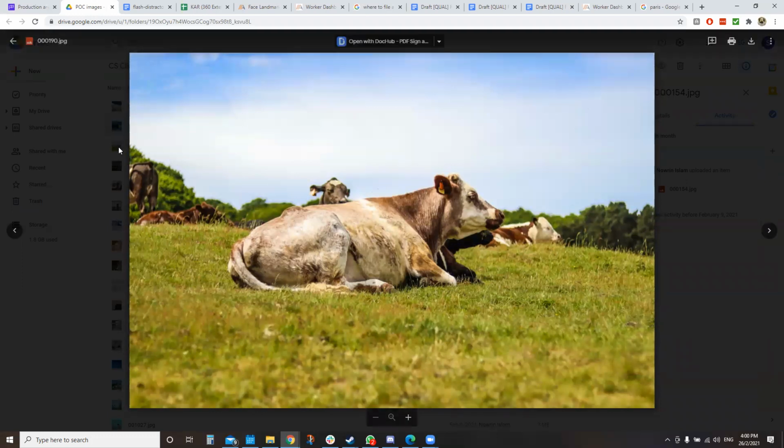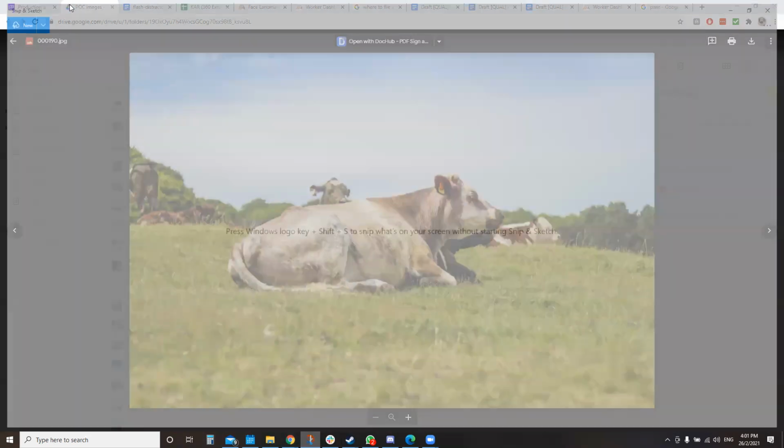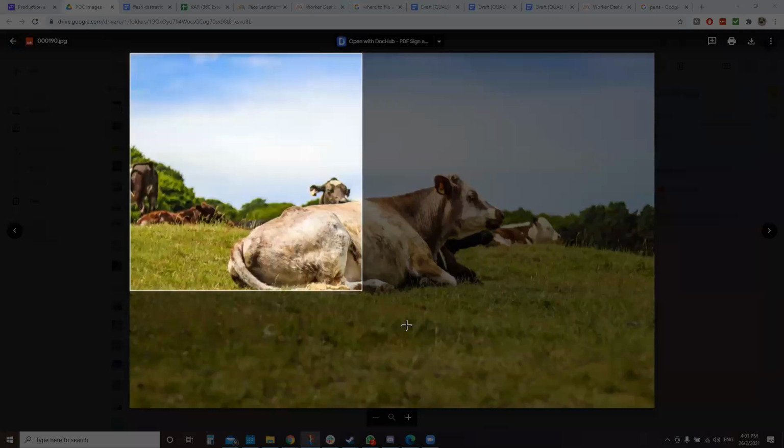Can you see this cow that is cut off from here? Yeah. This cow, although the picture is talking about the cow, is already more than half out of the frame. So you can actually remove it. You will mark this as a distractor, and then you will draw a polygon around this cow, and then the client will tell the machine to remove this. When you are drawing something as a distractor, always remember this.